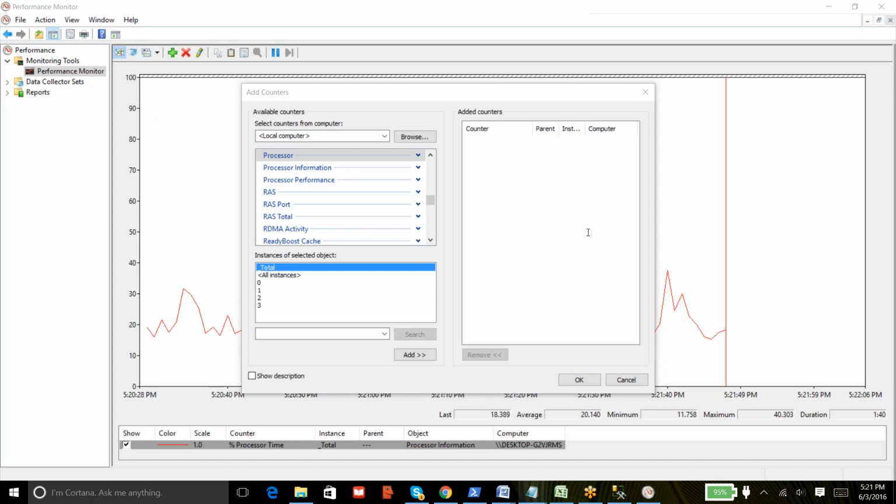What is the permissible value? For CPU, we always think the lower the better. If your CPU is running between 80 and 100% continuously, then something is going wrong. I don't say it is wrong every time. Probably we are putting more load on the server, and that is the reason your server is taking 80% or 90% CPU. But we need to understand whether it is really a huge load that we are giving the server.